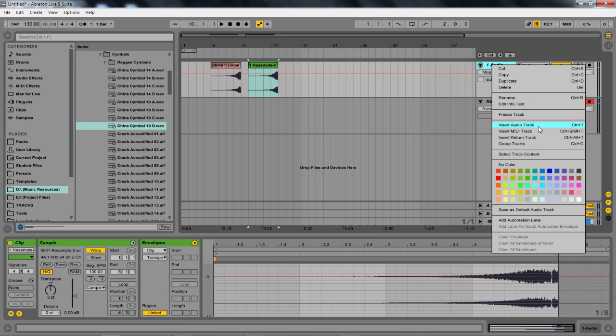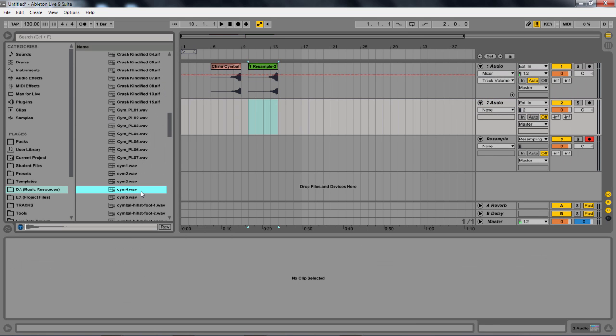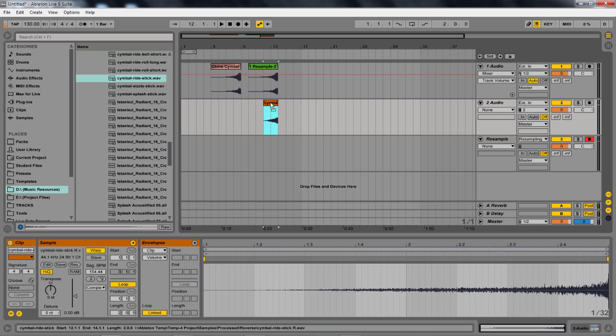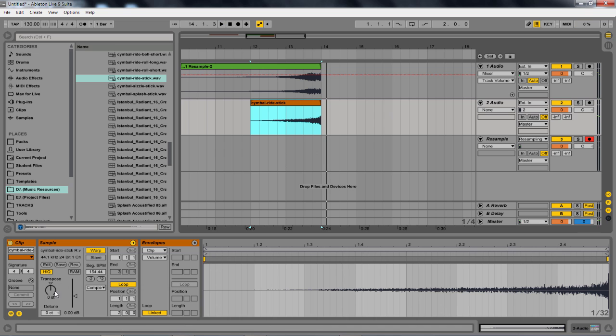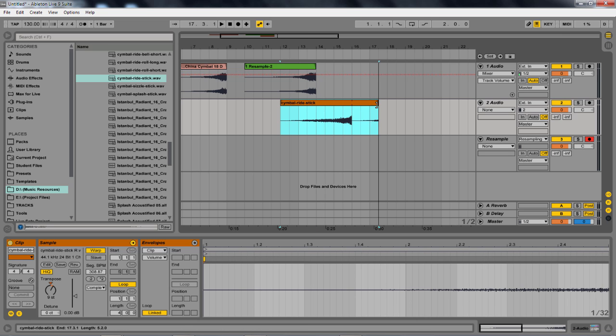Well, what I can also do is insert a new audio track. Let's go with a different crash sound. Sure, this one is totally different. Let's reverse it so we have that same. And I'm going to transpose this. Great. And I'm going to double its size just to give it a little more interest, and again, change the fade.